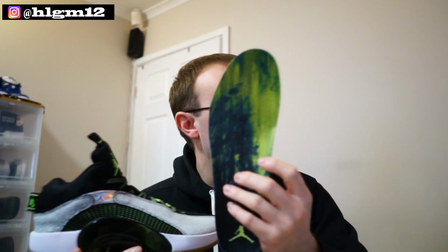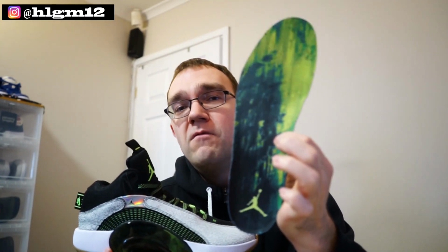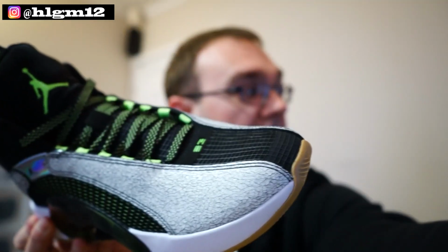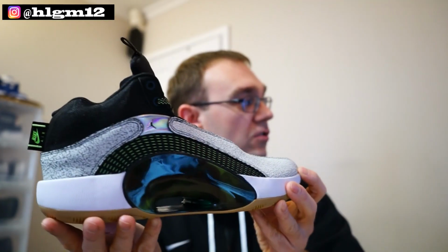And even the insole, look, I've even took this one out. See what I mean? The paranormal influences, even though it's nothing to do with that, it just reminds me of that. But like I said, the detail. See if we can come close. Let me see if I can focus the camera. There we go. Look at the detail on that shoe. Look at that. It's just such a good shoe.